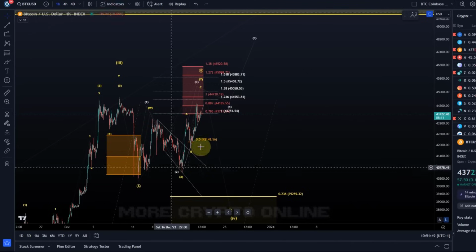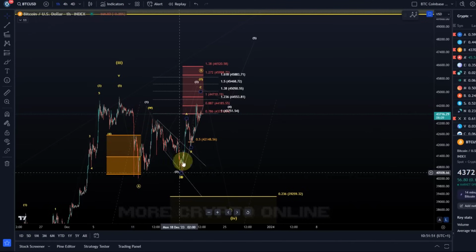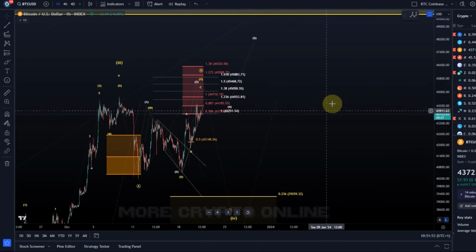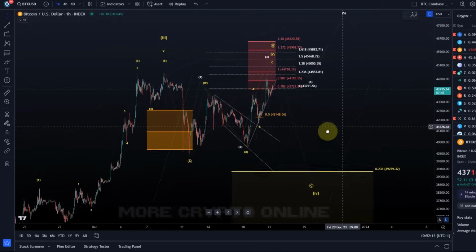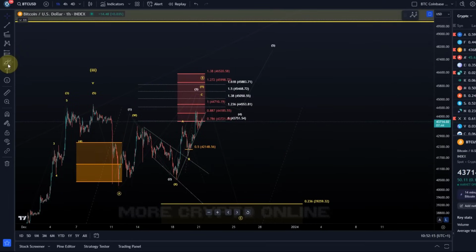Note that obviously in these corrections, we can always get very directionless movement. Yeah, the bulls and the bears are still fighting. These corrections are the battlegrounds of the bulls and the bears. I mean, in a trend, in an impulse, the situation is quite clear. One side is clearly winning. You don't really have that situation in a correction. So it's just a pullback in an overall uptrend. That's the idea. Sometimes the pullbacks are shallow, but yeah, in the white count, the low is already in.